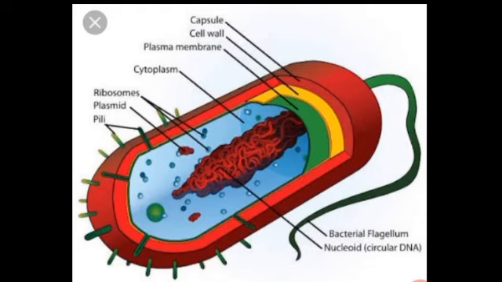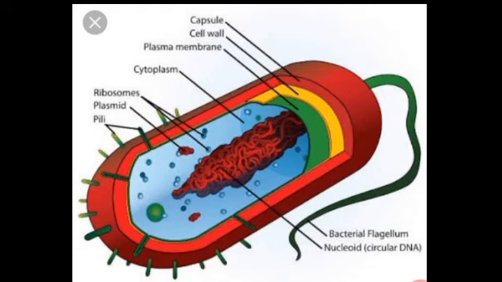Along with this, you can see just above the cell wall there is a shiny layer, which is known as the capsule. Here you can see the reddish color, no? That is the capsule. Then yellow is the cell wall. The third layer, the greenish structure, is the plasma membrane. The capsule, the shiny outermost layer, protects the bacterial cell.